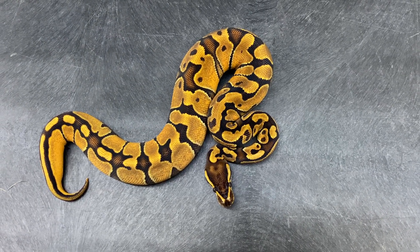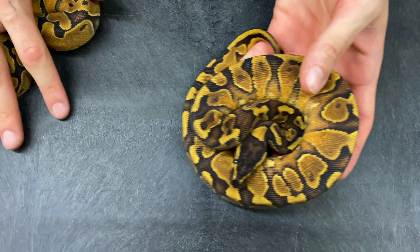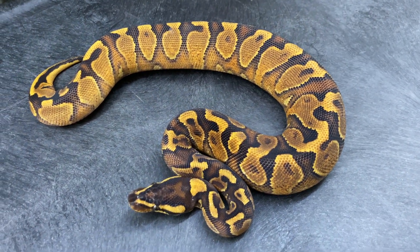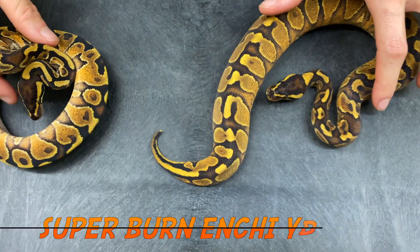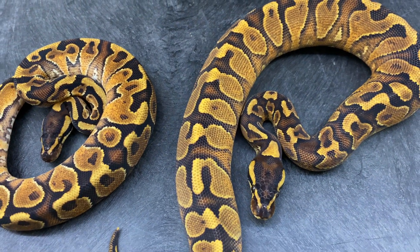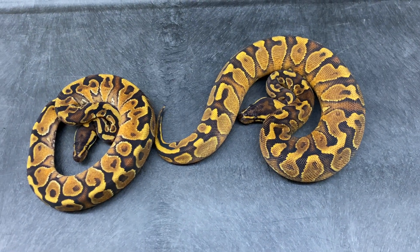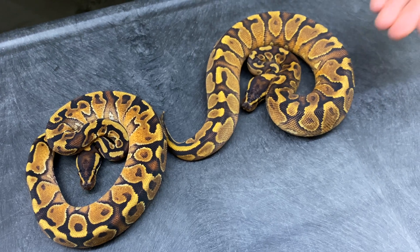I am really blown away by this next combination — this is probably the one that makes me wonder what's going on with this gene. This is the Super Burn Yellow Belly. We're not entirely sure if there's any Enchi in it, but I think this is Super Burn Yellow Belly only, because we've made one with a very different looking pattern which I think is Super Burn Enchi Yellow Belly. It's crazy to think that with only Yellow Belly you'd achieve such a color palette — those sunset colors. It really shows the potential of the Burn gene.